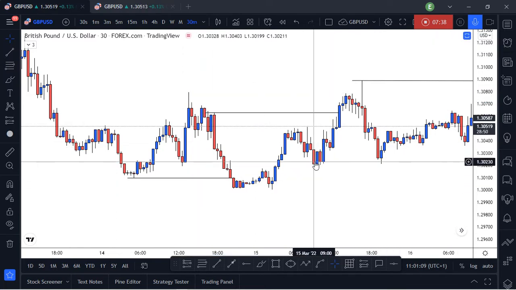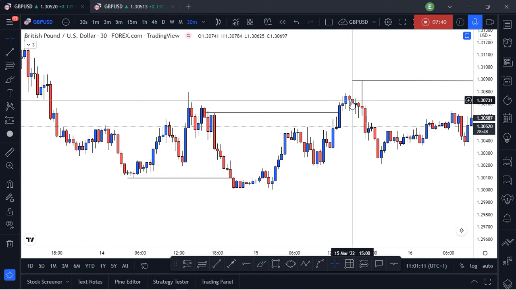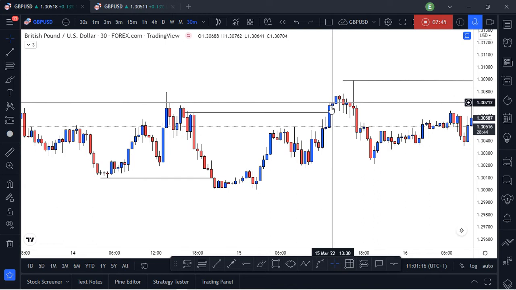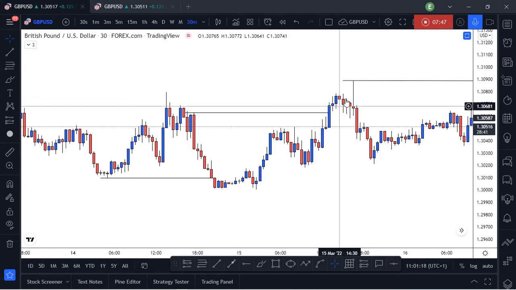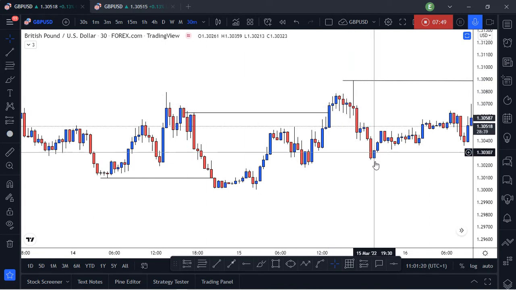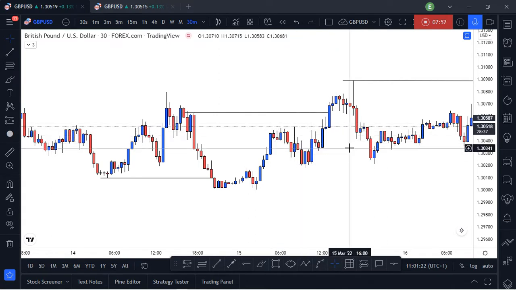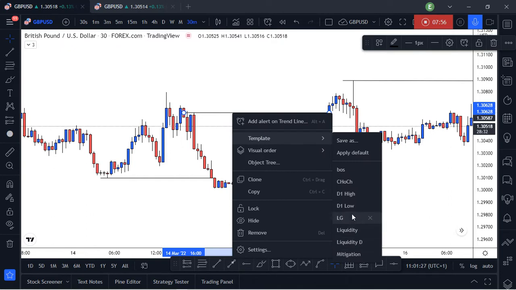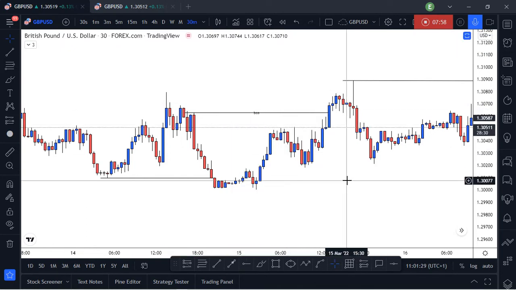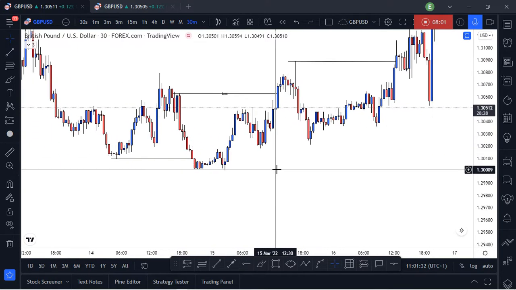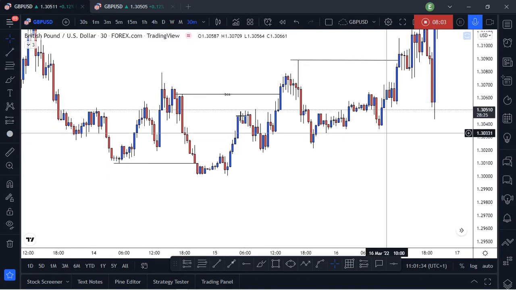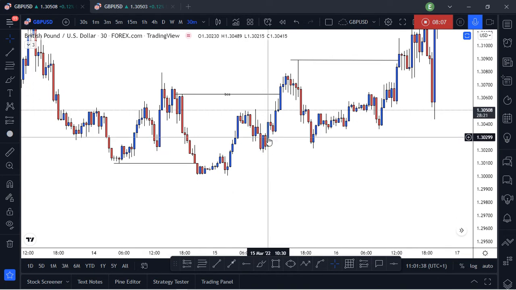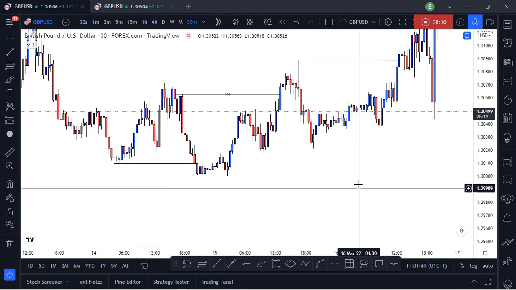So you can see that at this point we had a break of structure here. The reason why I regard it as a break of structure is that the market traded above this region for a while before coming back into the broken structure. So I'll denote this as BOS. All right, so I have a break of structure. When you have a break of structure, you expect a mitigation play, and we saw that here, where we mitigated this order block that was here.